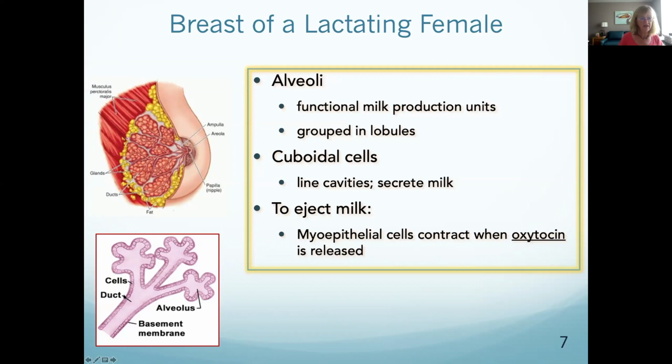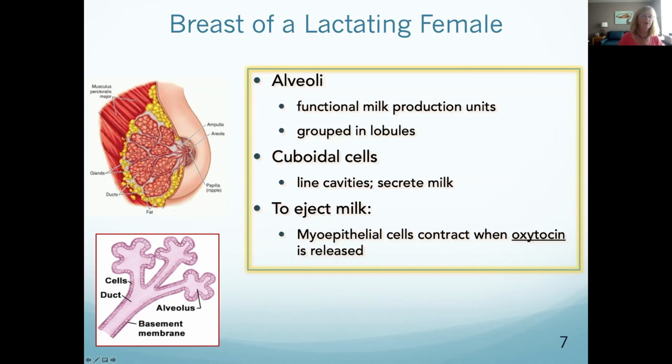So I know you all have physiology, and these types of cells that line the alveolus are called cuboidal cells. And these are the cells, and I know you remember this from physiology, that cause secretions. Okay, so the milk is produced here, and then the fluid is secreted into this space here, and then it goes into this space out to the nipple. And it typically doesn't go until oxytocin causes a contraction of muscles that helps expel the milk. One more thing about oxytocin.